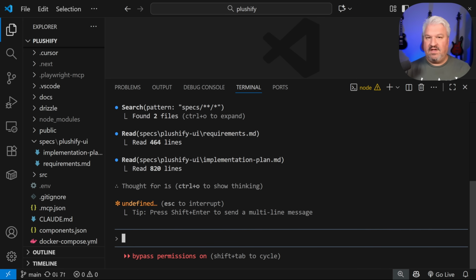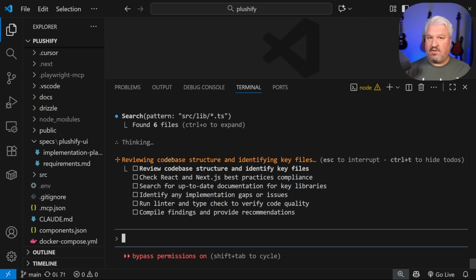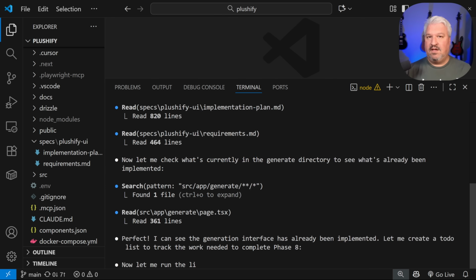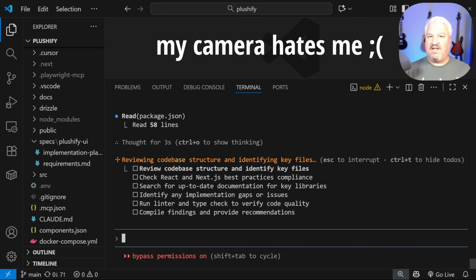Now, the reason I'm doing this is because we created new conversations each time we implemented a new phase. There's always a slight chance that Claude missed important context from the previous phase. So there could be functions or components that have been duplicated because the agent had no idea that function was already created as part of a previous phase. So by running an agent to review the solution holistically, we can identify any of those types of issues.